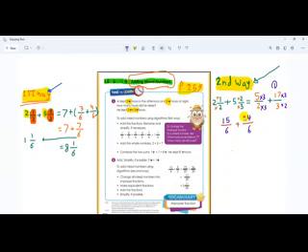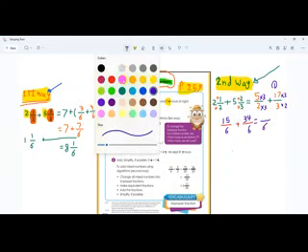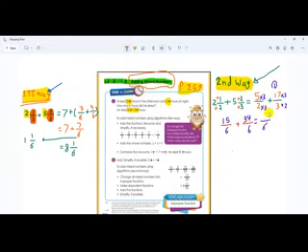Now we have two like fractions, so we can add them easily. We write the same denominator, 6, down, and easily we can add 15 plus 34. 5 plus 4 equals 9, and 1 plus 3 equals 4, so it's 49 over 6. But now we have an improper fraction.